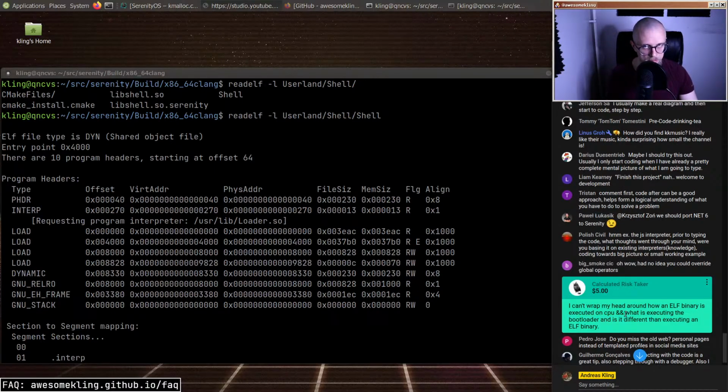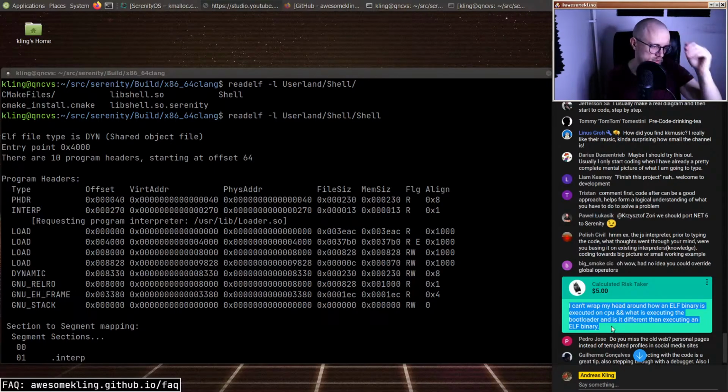It's different, and it's not different from running an ELF binary. It's different because the bootloader usually has a different contract than an ELF loader. So it's not just loading an ELF binary and executing it. In the case of BIOS, for example, the way the bootloader is invoked is that it loads the first sector from a device into memory and then jumps to the first byte of it, I think. So it doesn't do any parsing of headers or things like that. But it's a really broad and vague question. I hope that gave you some idea of where you can look for more information. But thank you for the super chat.